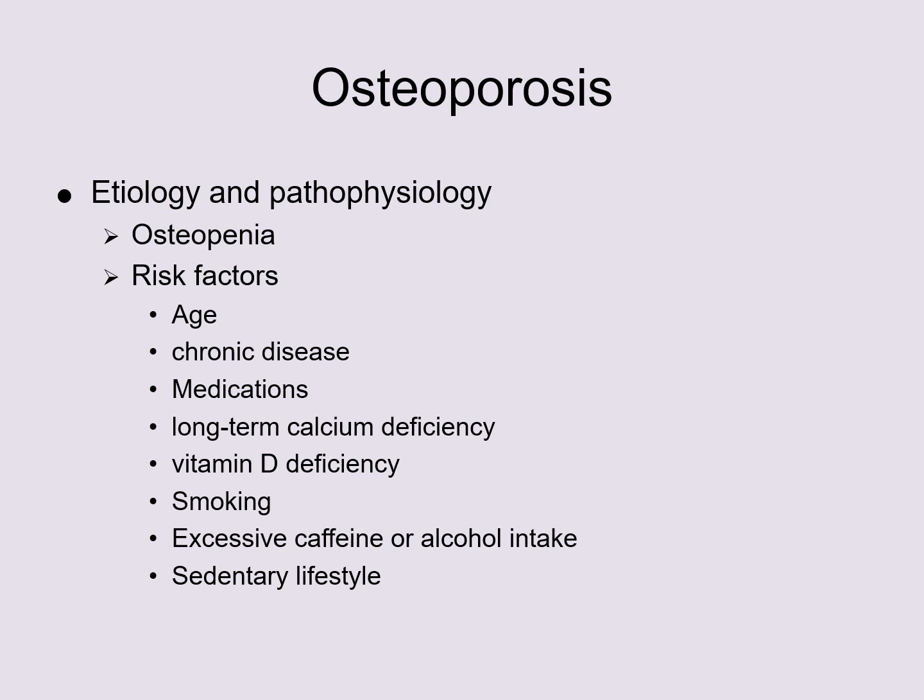This is kind of interesting. Experts estimate that more than 40 million Americans have osteopenia. They think around 1/3 of the adults are over the age of 50. There you go.